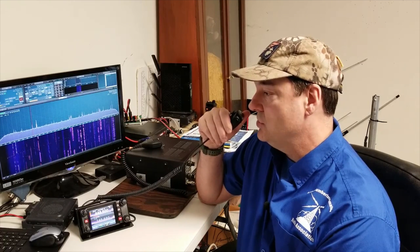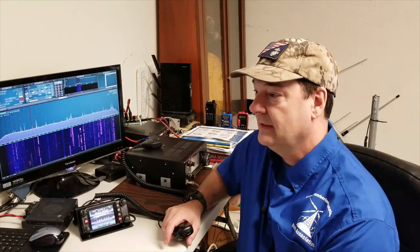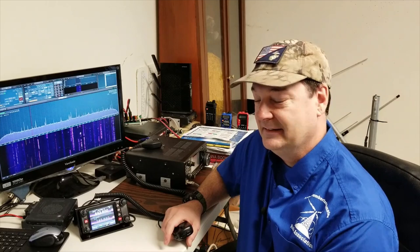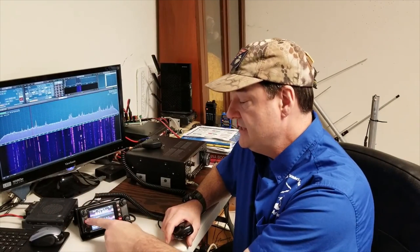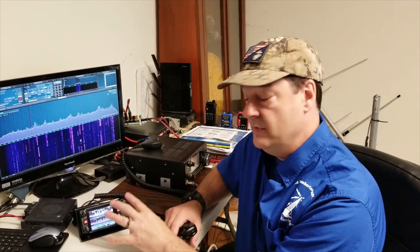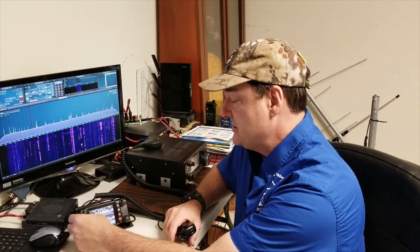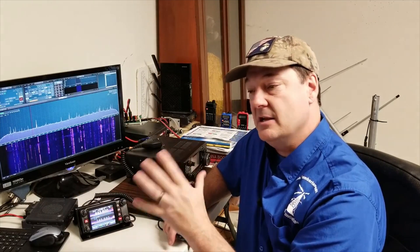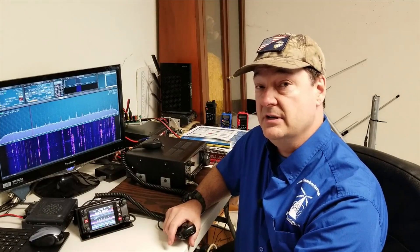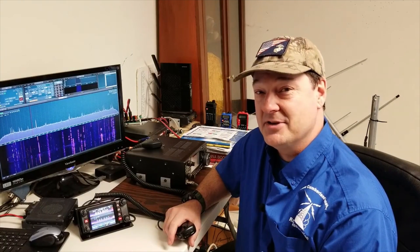That will work — I'll be standing by waiting for you to switch over. On the FTM-400, all we have to do is hit the DX button for the X wires, and we're going to go to digital on channel A. On this radio, it can only do digital on channel A, or VFOA. Now we're in digital mode with the line across the top. It's technically in AMS mode, so if it receives on analog it'll stay analog, but if I send out digital, it'll stay on digital and receive back on digital.